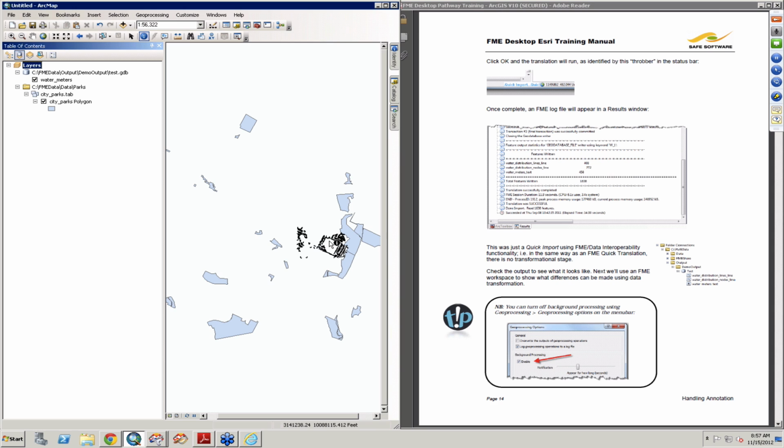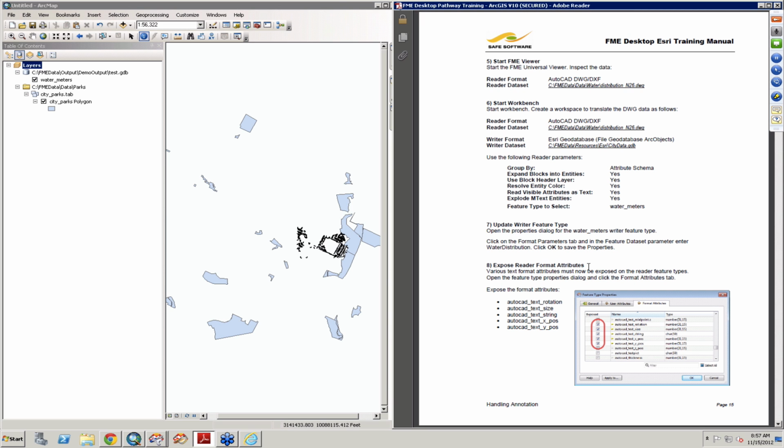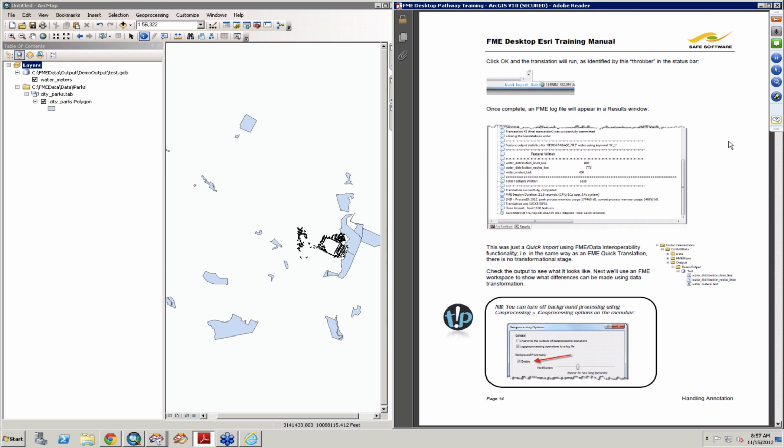And here we can see all of our water meters from that file-based geodatabase. Okay, so that's using a quick import to bring in data into a file-based geodatabase.